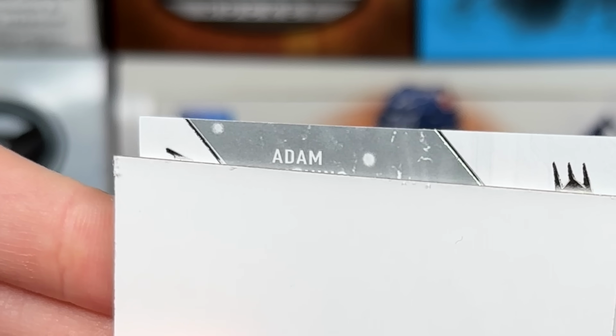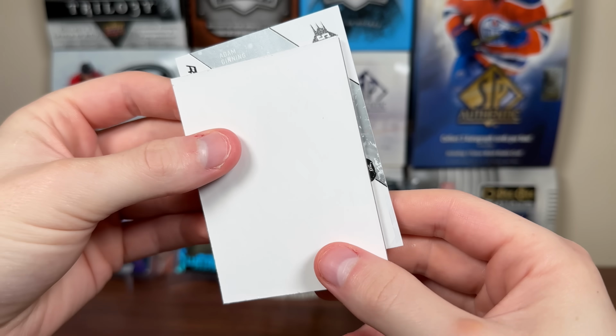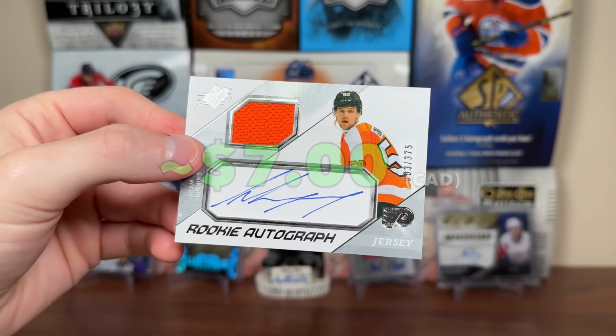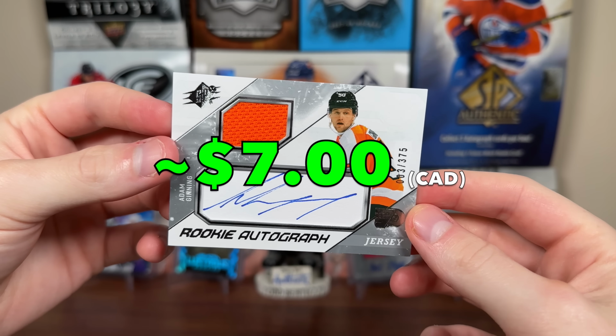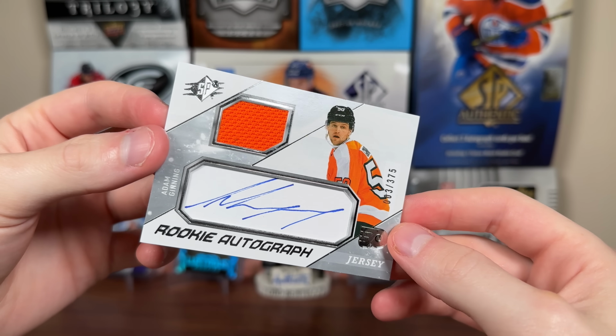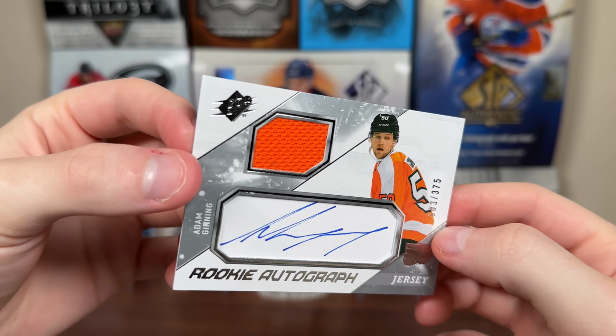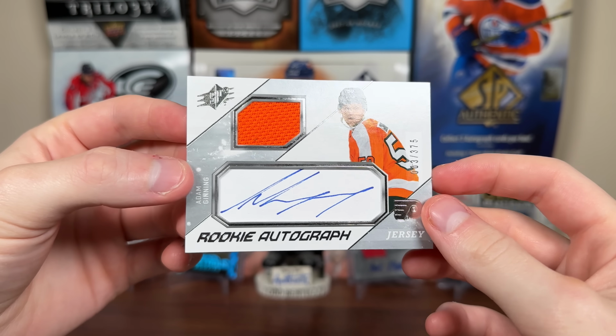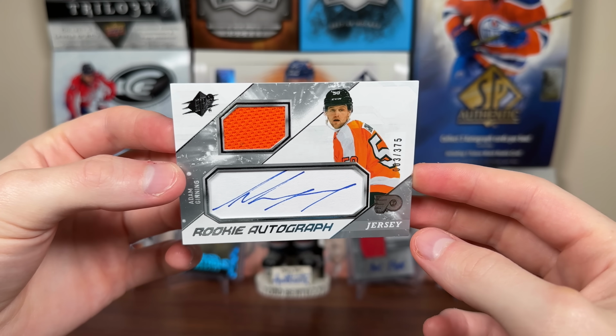Looks like it's Adam Ginning. We actually have a rookie jersey auto, so there you go. Adam Ginning, 3 of 375. So we actually did get a rookie jersey auto. Adam Ginning, though, so not the best of names for sure for the Swedish defenseman there, but signed a piece of paper with a player-worn jersey there, right? Yeah, been worn by the featured player, so there you go. Adam Ginning, SPX rookie jersey auto, 375 to finish off pack two.